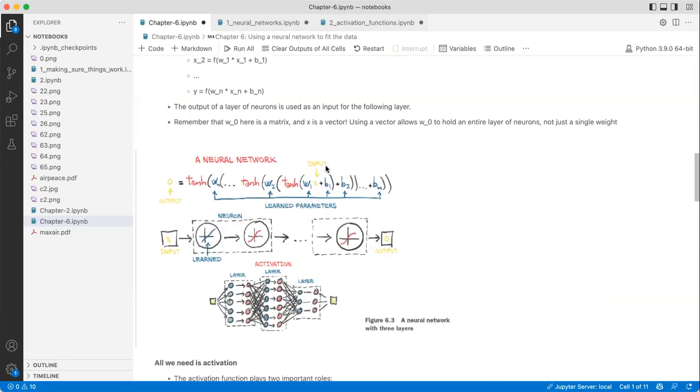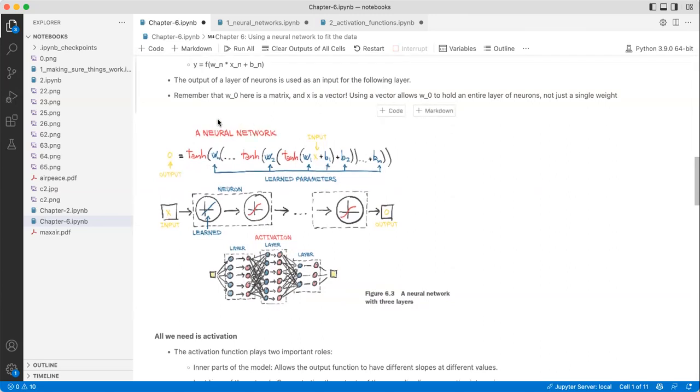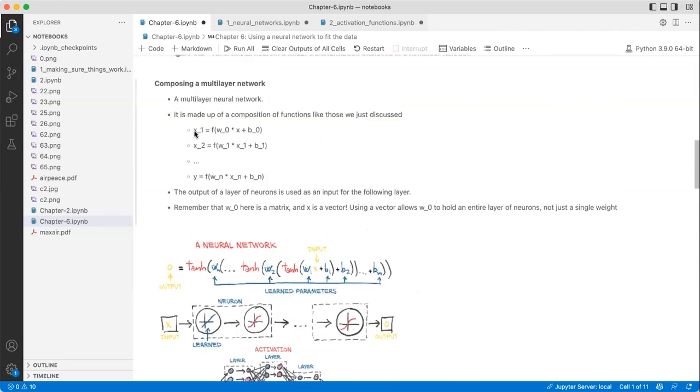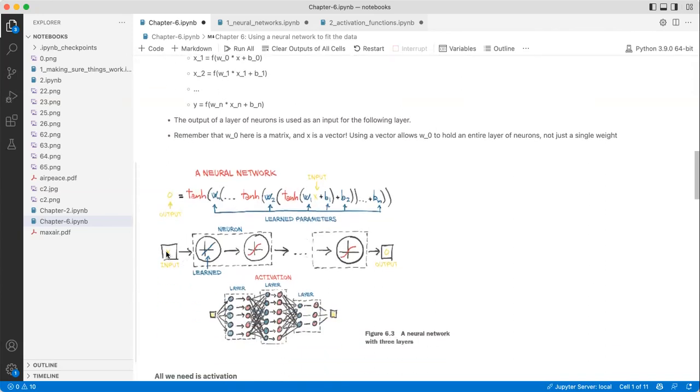So this is an illustration of what I've said. Our output is equal to the passage through all our neurons over the layers to the end. So we have our input, then we have our layer already learned. Then when we pass it through the activation function, we make it nonlinear. So this goes on after each stage with an activation function until we get to our output.